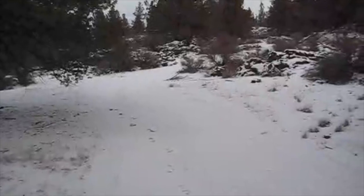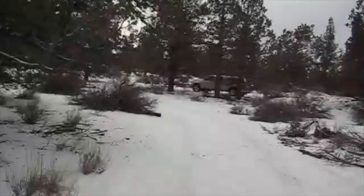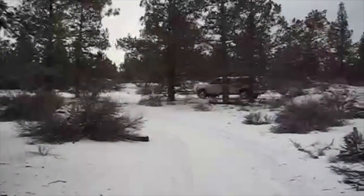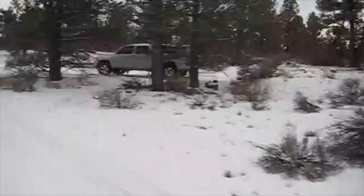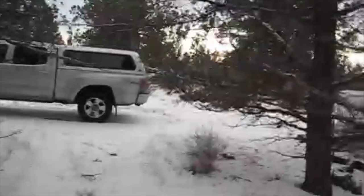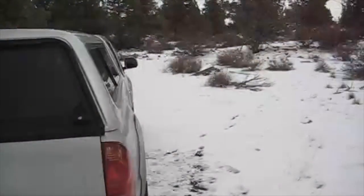We're still headed that way - you can see my tracks in the ground, so pretty easy. The road's right out there. It shows how I know where north is, but also shows how my pickup is hidden up here. I came around from that direction and back around, and I knew it was in here somewhere but it's pretty well hidden. I was looking for tire tracks since nobody had been out here. It shows that maybe you should make markers so you won't get confused. This could be a survival situation if it was getting dark - it's about 3 o'clock in the afternoon, but if it was getting dark and you couldn't find your truck, that's a whole new story. Anyway, thanks for coming along.